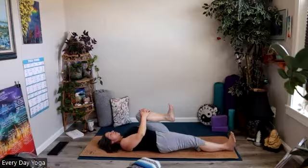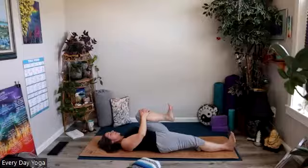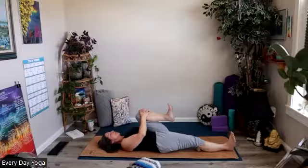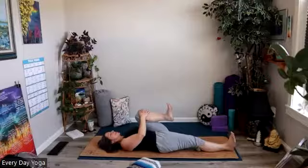Movement like this is not just about the muscles or even the tendons and the ligaments, but it's also about everything that's happening inside, nourishing your heart and lungs, your brain, your stomach, your pancreas, your intestines, the whole deal. See if you can come back to your balanced breath. One more full breath right here.